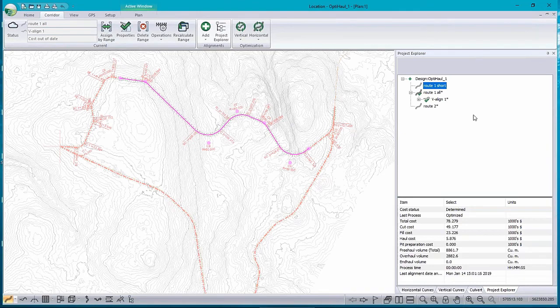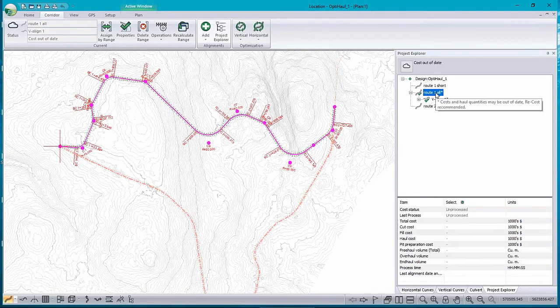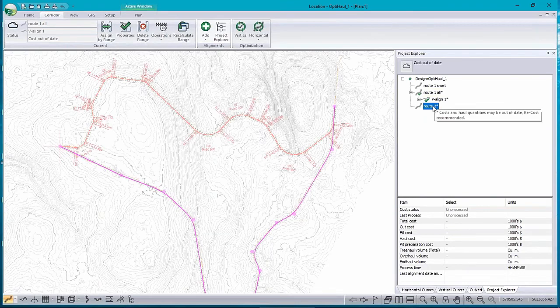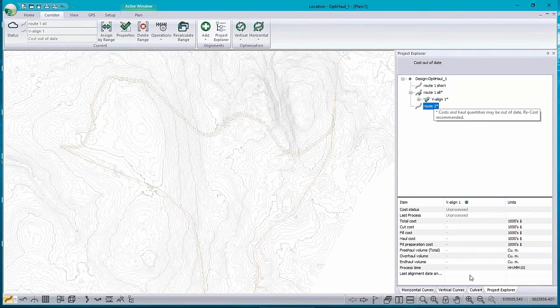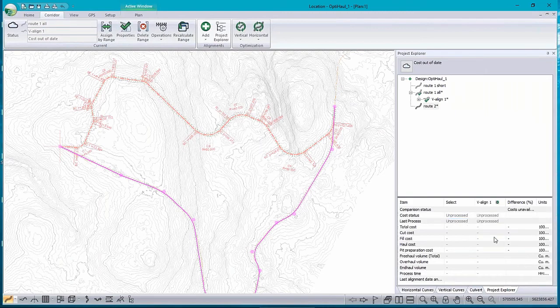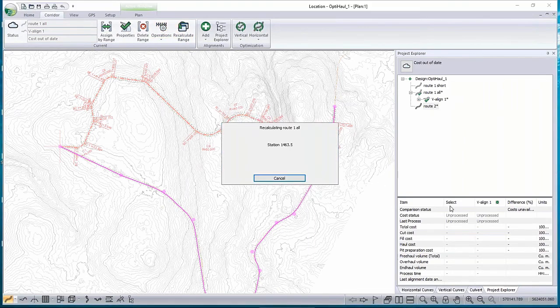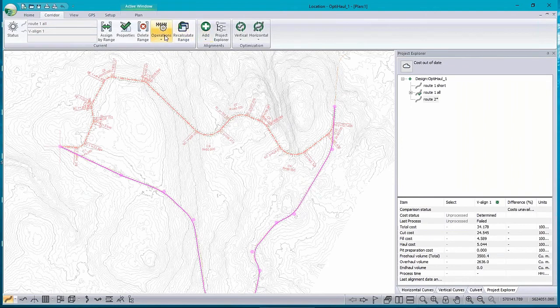Oh, comparison, right. So these 2 roads go basically to the same spot, this one and this one. And it would be interesting to compare their costs. So what I'll do is I will, well, one of them's already selected. This one is the current one. And down here I can say compare with current. And I need to recalculate, so let's just do that. Oops, I didn't do them all.